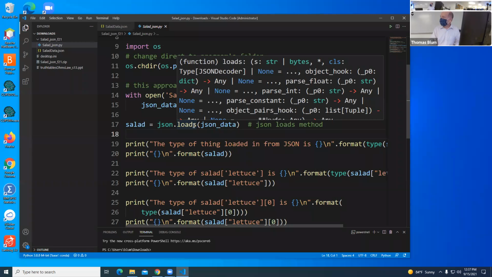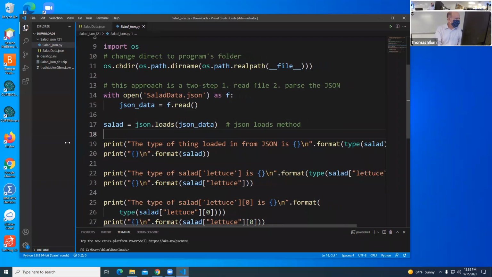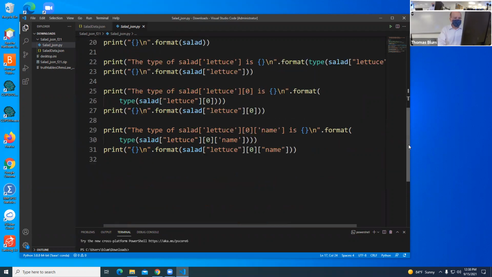There's a version of load which is for files, and then I can just directly parse the file. So this could be collapsed, but right now I'm doing it in 2 steps. Okay, so I've read and parsed the JSON, and then the rest of it is just using that parsed JSON.